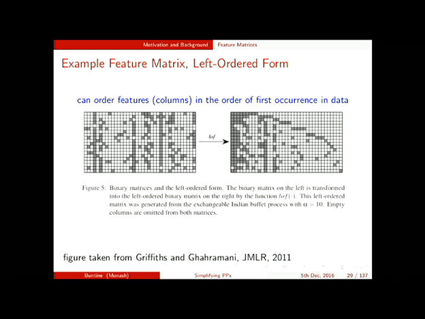Now we can order the matrix. So the idea here is that we're not seeing all of our features. So think of it as a word problem. Documents are coming in. We haven't seen the entire dictionary yet. It's still arriving. So there's going to be a whole lot of zero columns to the right of our matrix that we haven't seen.